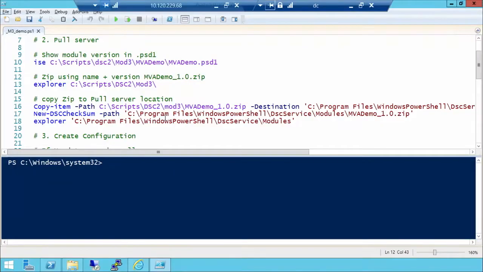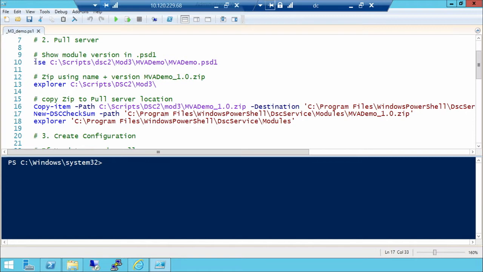One of the coolest features of an HTTP pull server is that we can automate this process, and we always love automation. We're going to do them both. Let's start off with manually deploying. The reason we do the manual deployment is that if you're just doing a test environment, you can just copy it out. You don't need a pull server in a lab environment. It makes it quick and easy.